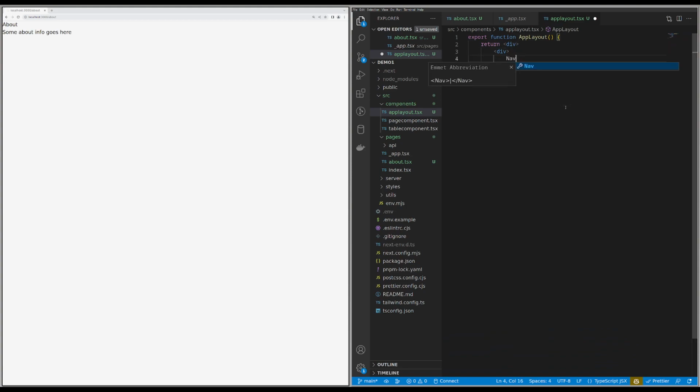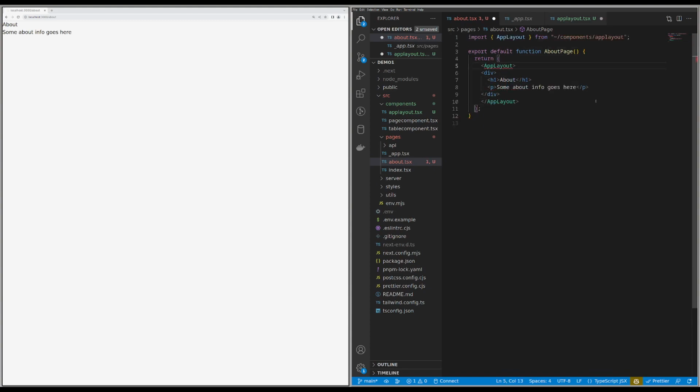And this will be our nav bar. Maybe we'll have home and about. And then we have a wrapper for where our page goes. To do that, we're going to pass in children. I know that sounds a bit strange, but let me show you. On about, we're going to use this new app layout like a wrapping div. Let's import that.